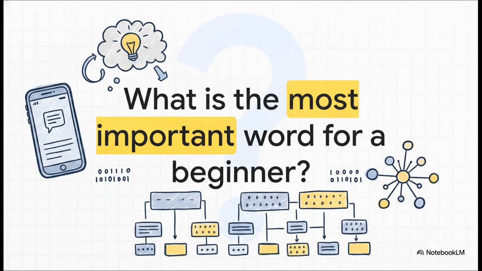All right, now before you rush off, open up the app and tell Codex to go build you the next Facebook, I need to ask you a critical question, and I want you to really think about this. What is the single most important word for a Codex beginner to learn? Seriously, what do you think it is?